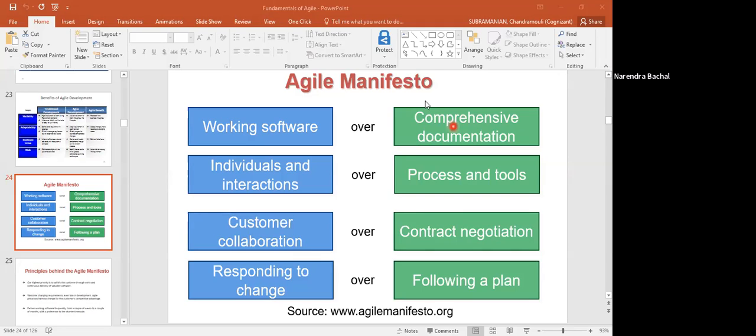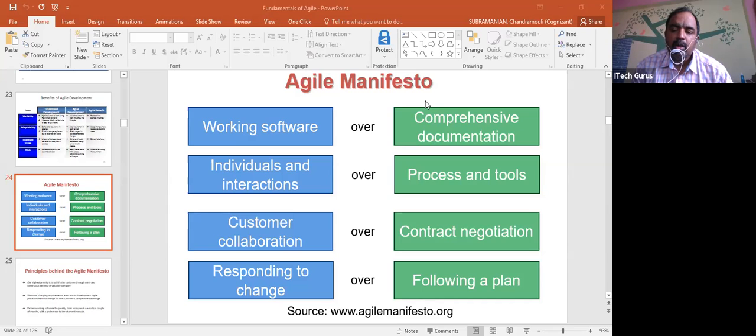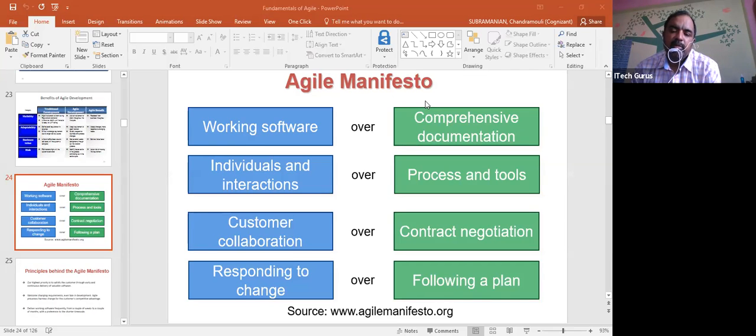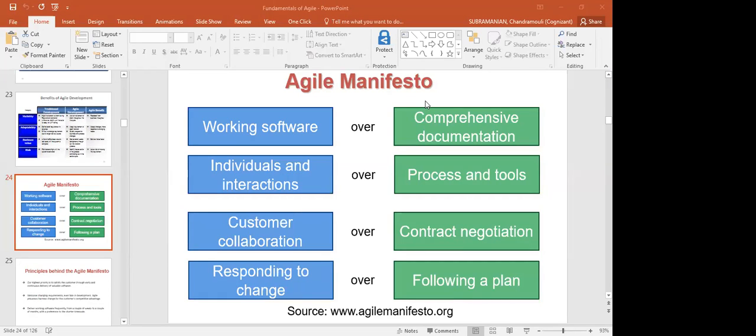So the focus here in Agile is more on your product delivery than documenting something extensively. Okay. Any other answer? Left-hand side over right-hand side. What is the meaning of that? What do you mean by left? What do you mean by over? What do you mean by right? I think on the left-hand side we are more focused, and the right-hand side is more what we focus on in waterfall, but on the left-hand side we are more focused on the Agile methodology.